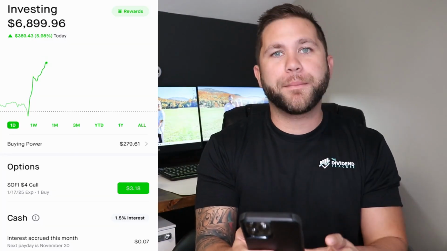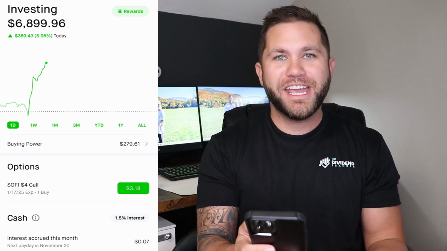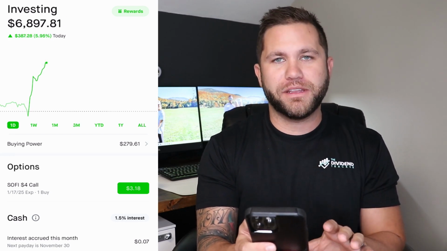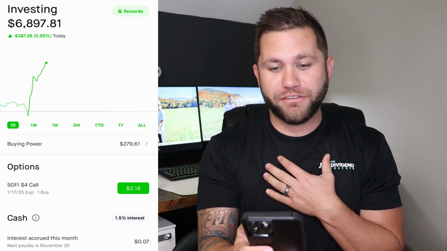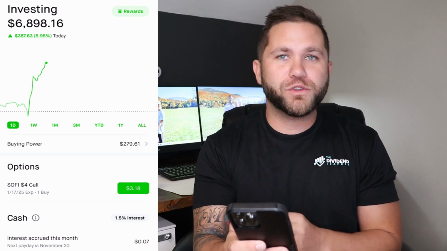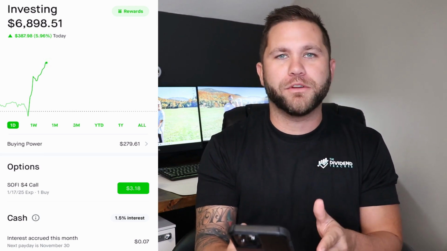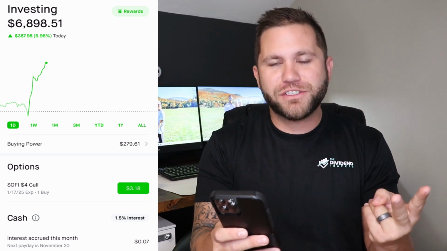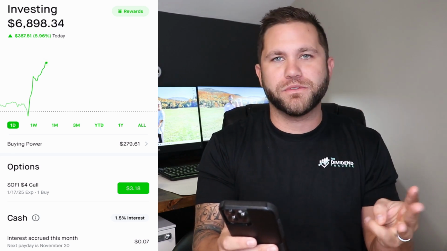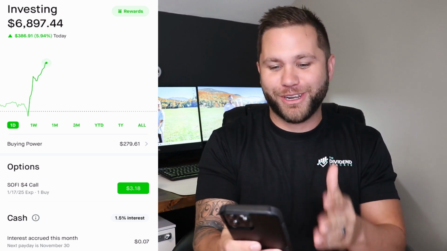Alright, so this is the Robinhood investing app. This is my actual portfolio that I have with Robinhood, and I chose to use Robinhood today because, one, it is my personal favorite investing app to use for not only trading options, but also to invest. But I've also tried out many different apps whenever it comes to trading options, and I always come back to Robinhood because they are the slickest, best user interface, easiest to use, and it's just overall nice to trade options with. I mean, really, when it comes down to it.